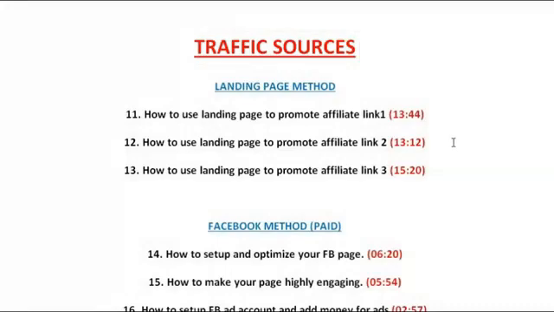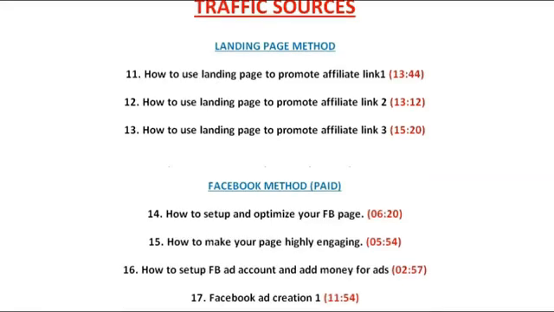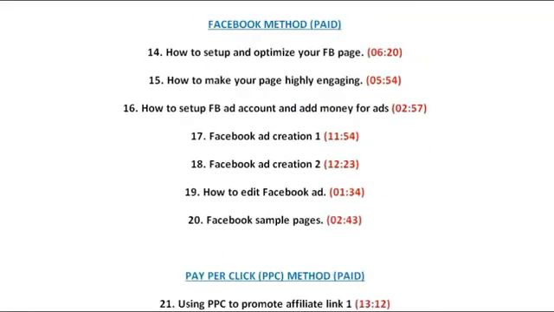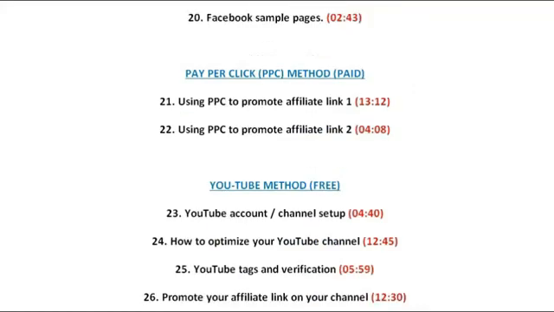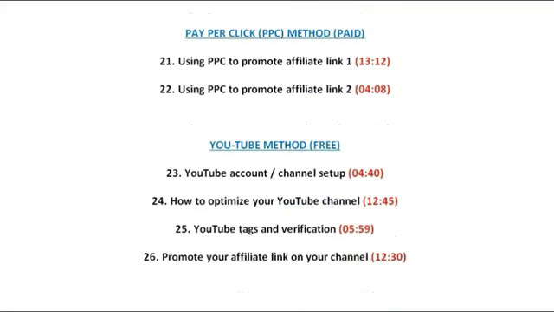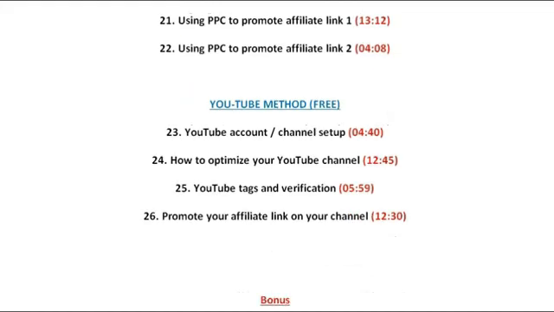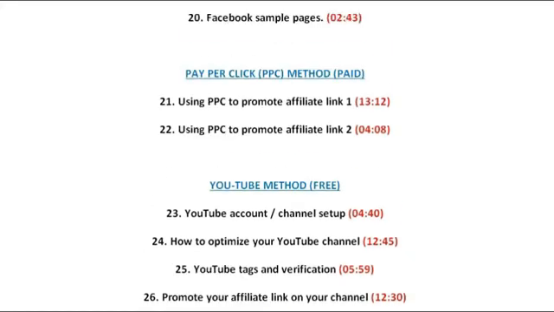Now on traffic sources, which is the lifeline of every affiliate marketer. Affiliate marketing is about driving traffic to your affiliate link. I have 3 good traffic sources that I use. I use Facebook with a landing page. I use pay-per-click, PPC. I also use YouTube. Some persons do not know that YouTube is an advertising channel. They just go in there to watch videos. No, it is really a platform for advertisement. I will show you how you can do that.